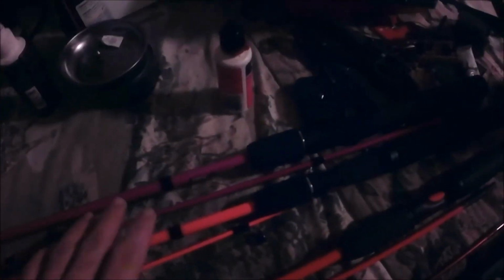And if I was to recommend two rods on this table, I would recommend the Durango and the Shakespeare rod over the other two Zebco rods. These Zebco rods are okay. This one's actually better than the other one, but they're not as good as these two rods sitting right in front of you. I think the Durango and the Shakespeare rod are going to be your two best bets for a good long-term sturdy rod that's going to last you a long time. Is the Durango and the Sturdy Stick.